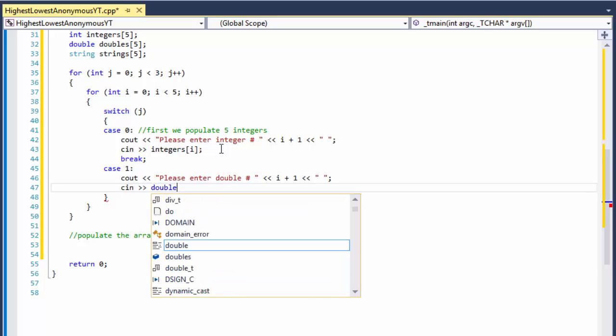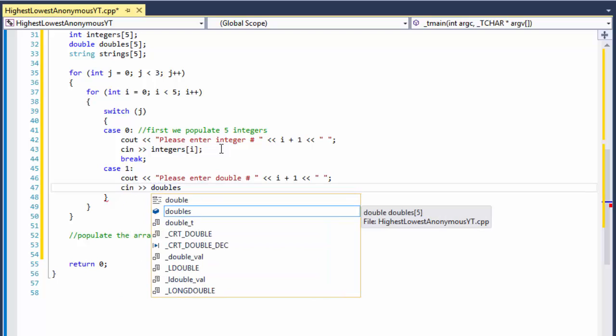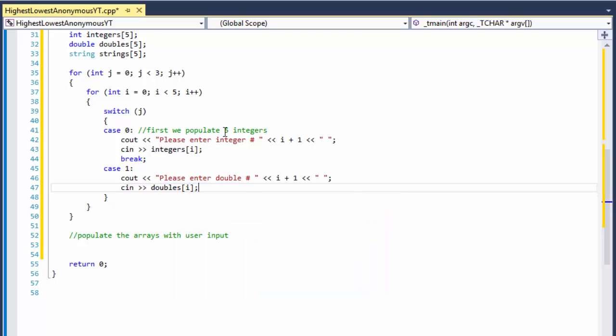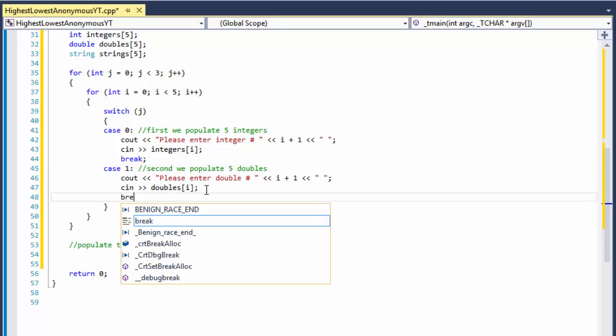And the input is gonna be the doubles. That's the name of the array I chose. And again, the element is gonna be i, which is gonna start from 0 through 5. So this one is second, we populate 5 doubles. All right, so that's the doubles.